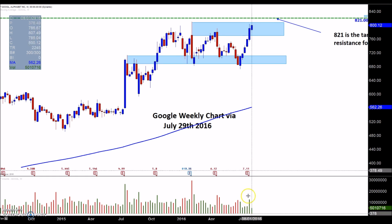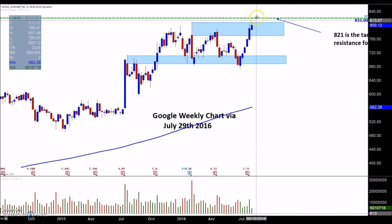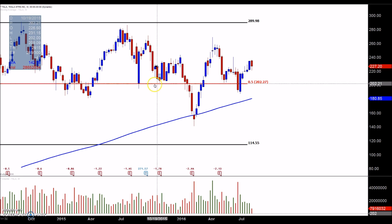And people say, oh, the volume's light, but it'll keep going. You've got to look at more than just one single thing. You've got to look at how things are holistically with the market. You have Tesla giving us a report this week. It can go anywhere. Again, I would be more inclined to say it's going to go down, but it's earnings, so you can get surprised either way.